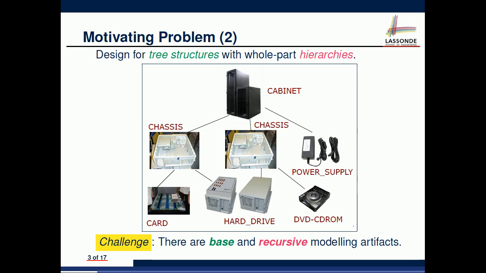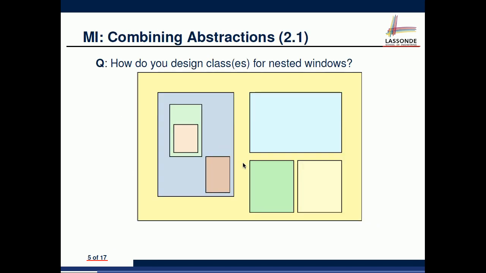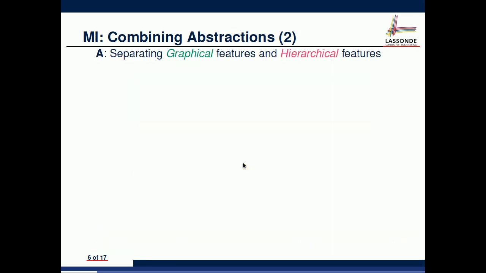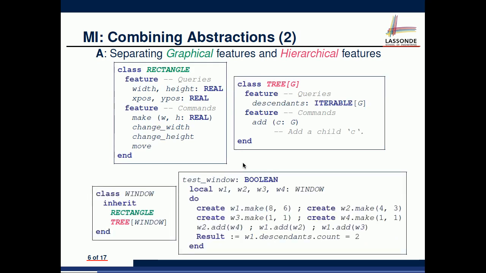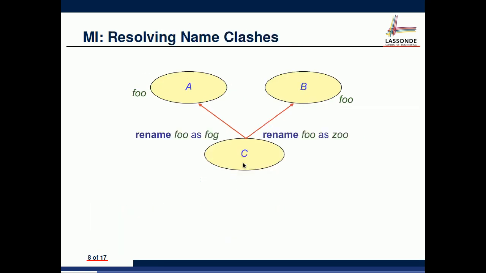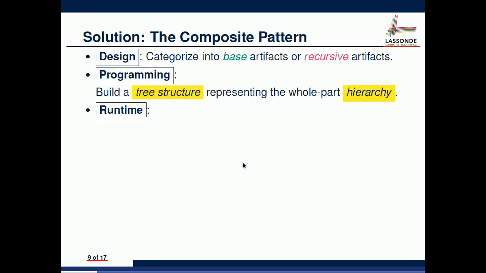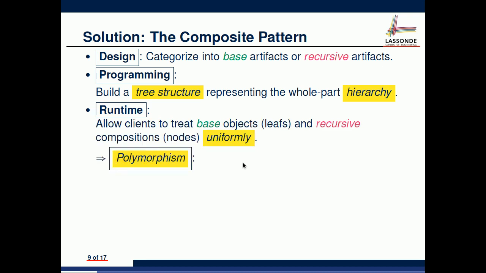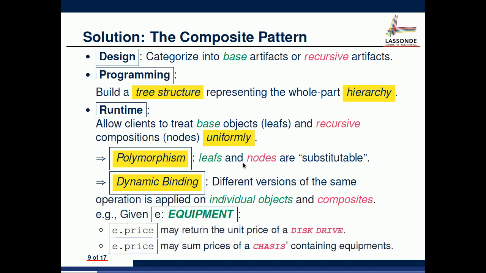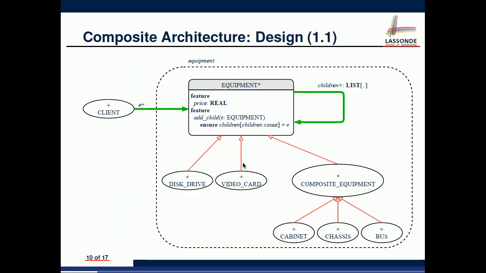Okay, so what we ended up having last time was a solution, right? And we talked about multiple inheritance for sure. And this was our first design attempt. I'll go over this slide at the end, just about the summary of the pattern that we're going to learn. I want you to consider this diagram very quickly. So that's our first design attempt, where we simply put the children. I won't go to the iPad, I'll just remind you very quickly. You can refer to the lecture from last time if you wish.